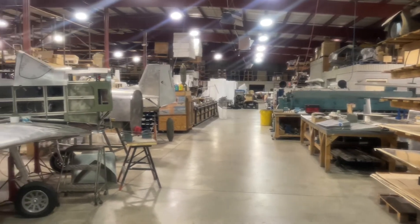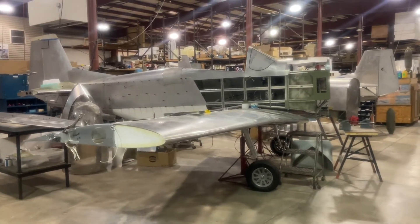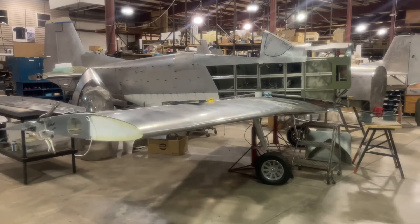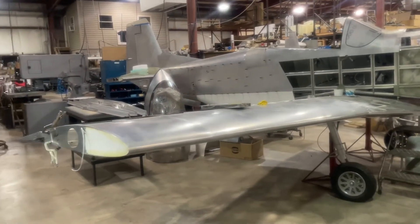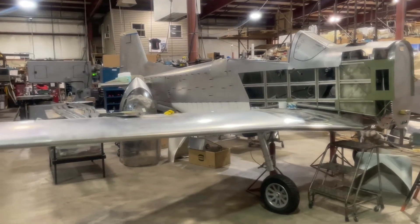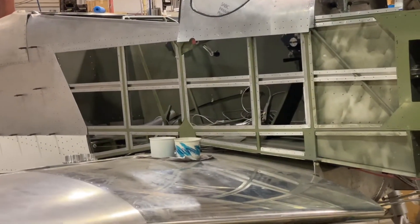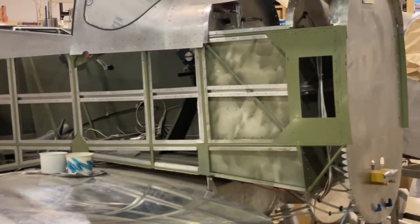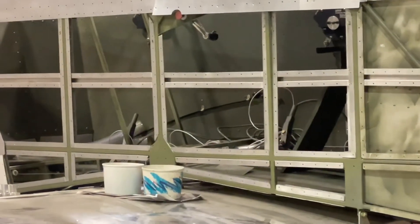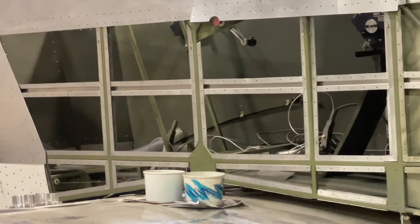In the shop, in the rear where the frames are welded up, there are a couple of fuselages and tail sections that are either being made by customers or by the factory for customers. This one on the end here is a long wing, so it's got the long wing modification, which is an option that you can get. You can see the frame's been painted green. That's where the engine mount is, the forward bulkhead, and the hat sections — the silver pieces with holes drilled in them. Those go on the square frame and the skins get bonded with Uralane glue and then riveted into place.